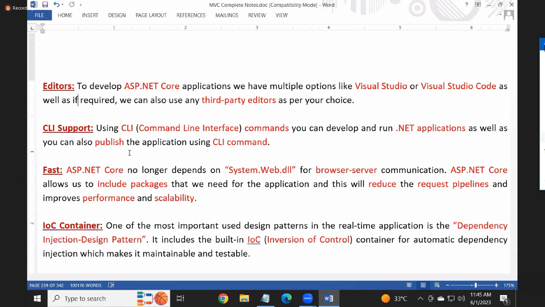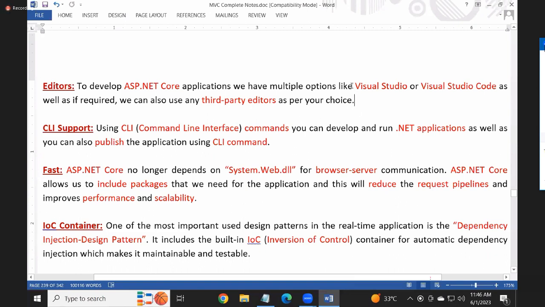Generally, without using .NET, if I want to build a web application using Angular or React or something, then the editor is Visual Studio Code. A very, very popular editor used in the industry by many companies. Recently, they added support for Java also. Even Java can now be built on Visual Studio Code. We can also use third-party editors, but we don't use them here.